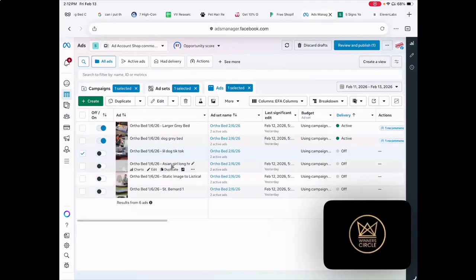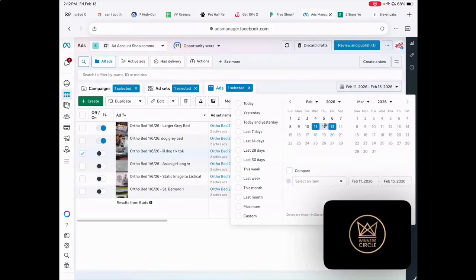Based on what was being said today, I was going to take them out and create a whole new campaign for them. This was doing great. It got me add to carts, but see February 11th. If I go back to when I actually launched it, I probably spent a lot more money. But it's because I was messing up.